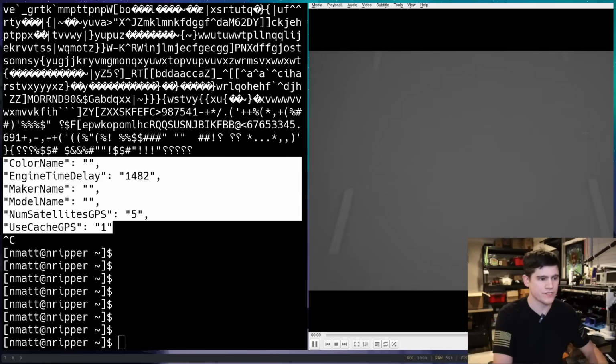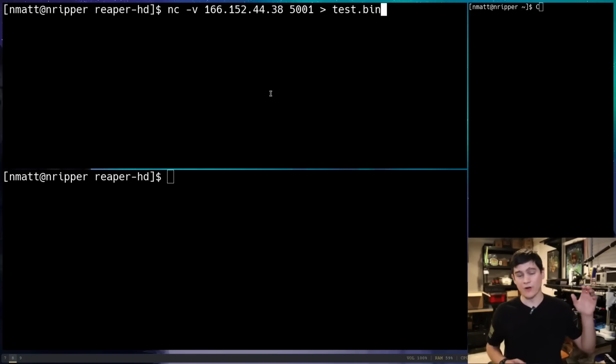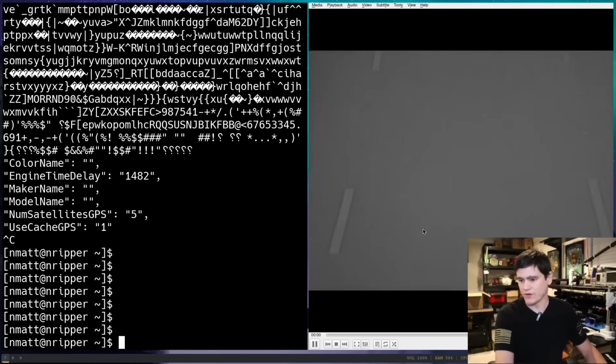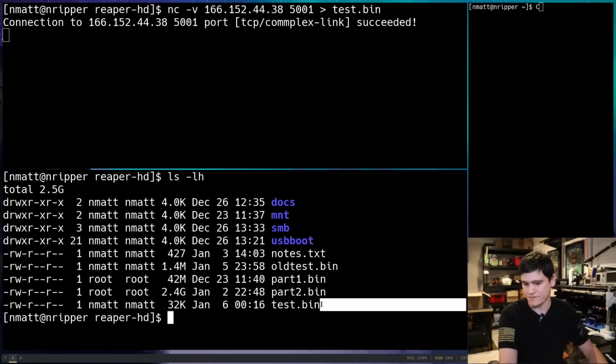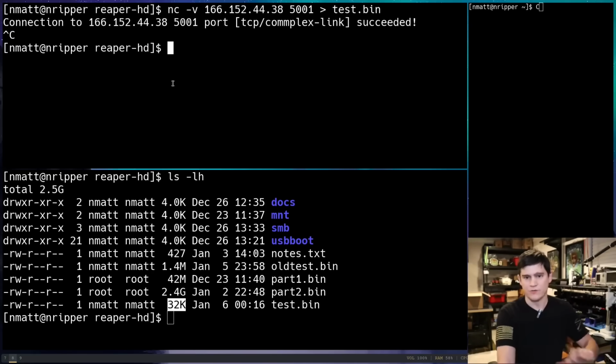So what we're going to do is jump over here, and we're going to pipe data from this service into a file called test.bin. We're passing the dash v flag just to be verbose, so we can see that our connection succeeded. And then we're going to wait here until we assume that we should have some data in our file, if we see a car. In fact, we can just check our test file. Okay, sweet. Our test file has 32 kilobytes of data in here. So we're just gonna close out of it.